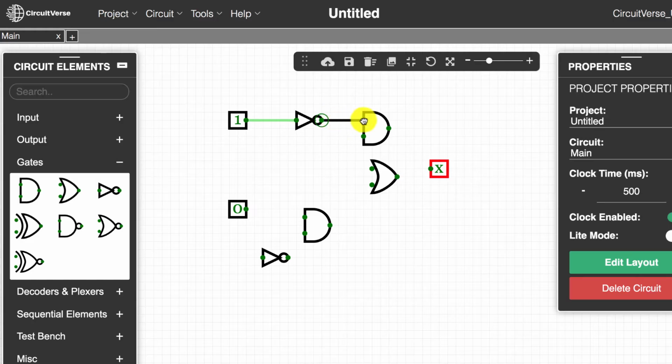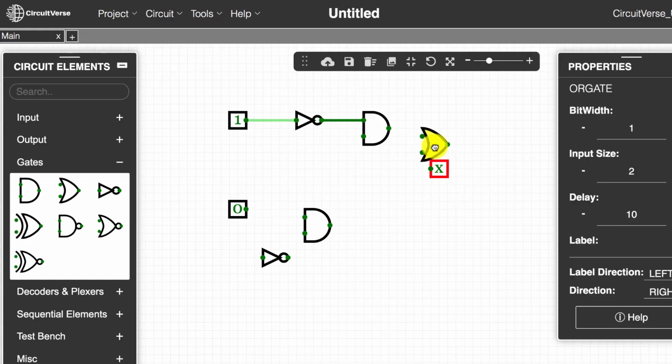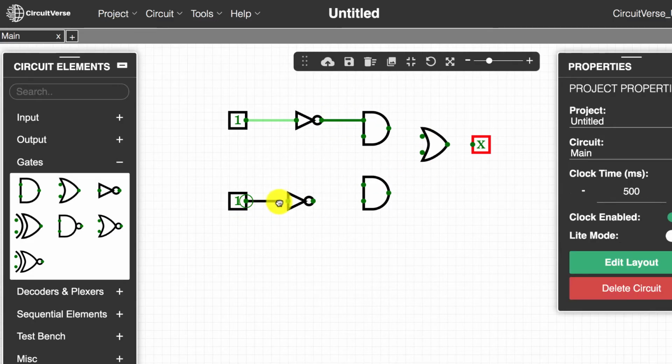Now we are going to wire all the elements. Create a wire by clicking on the output of one gate or port and simply dragging the mouse to the input of the next one. Often while connecting two elements, the wire rubber bands around an angle. All of the wires are nicely aligned and everything is easy to read.